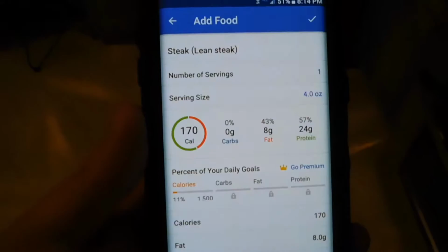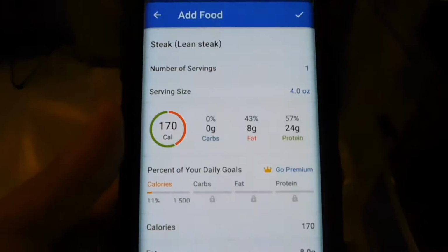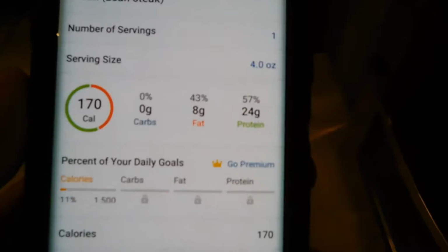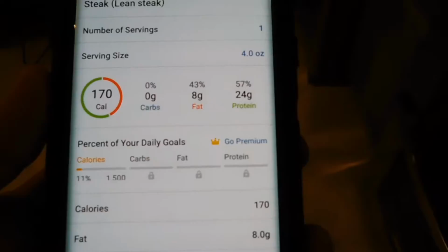Okay guys, let's take a look at our steak tips. On MyFitnessPal says steak tips: 170 calories, 0 carbs, 8 grams of fat, 24 grams of protein for only 4 ounces. Can you see that? It might be autofocus is keeping it. So 4 ounces of steak tips is 170 calories, 24 grams of protein, and 8 grams of fat. 0 carbs, which is awesome. And this right here, high fiber macros right there. And it's going to be delicious.